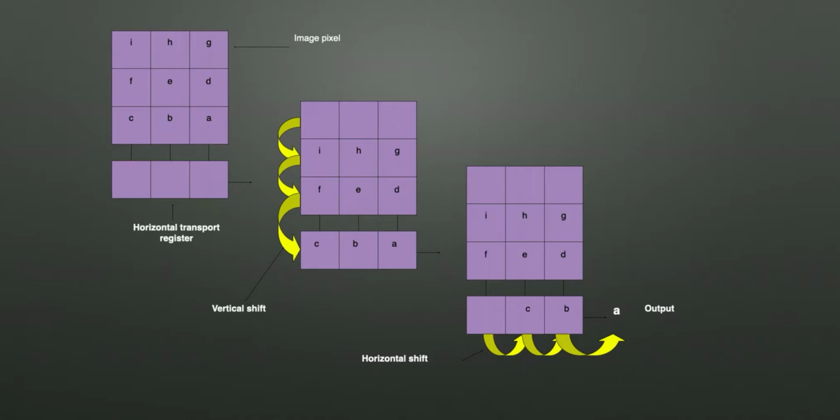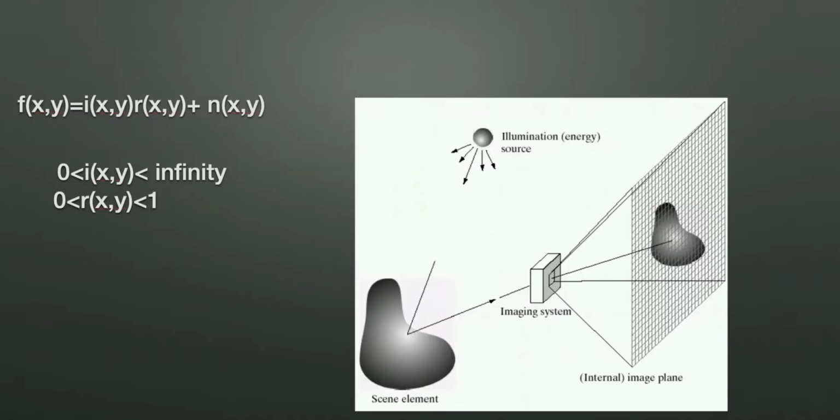All right. The first limitation of your computer is that you have discretized images, right? When I say digitalized or discretized image, it's just an approximation of the real image. Let's say this is your scene element, some object placed under an illumination or light source. When the light hits here and reflects, if your eye was present over here, then your eye would actually sense this image, interpret it, and send it to the brain, and the brain would interpret what this image is, and you will actually see this image in your head.